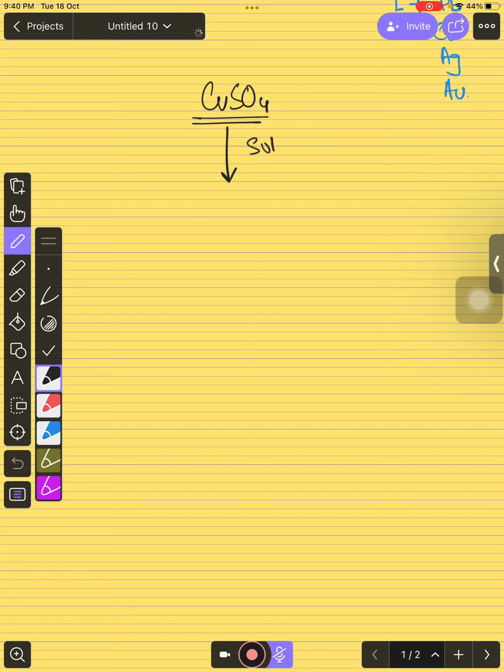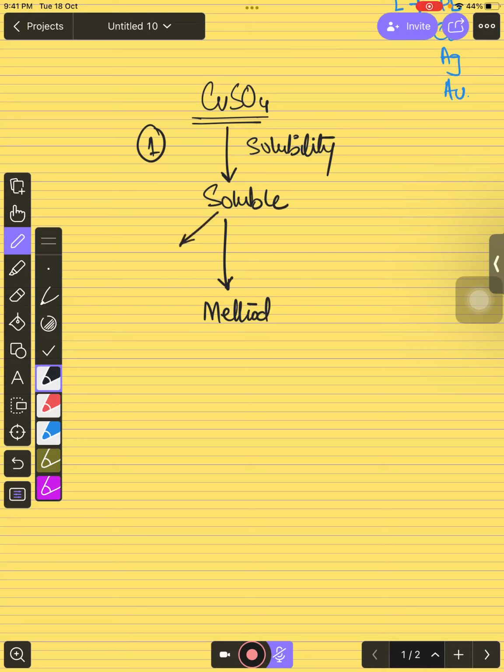So what about the solubility? Is that salt soluble or not, bachcho? Soluble, sir. So you can say that this is soluble, right? This is the first thing that you need to identify: is the salt soluble or not? Once you know it is soluble, then you need to find out what method. For identification of the method, you must have reactants as well. If you have reactants, you can find out the method. Actually, the method depends on the reactants. So how can we find out the reactants?